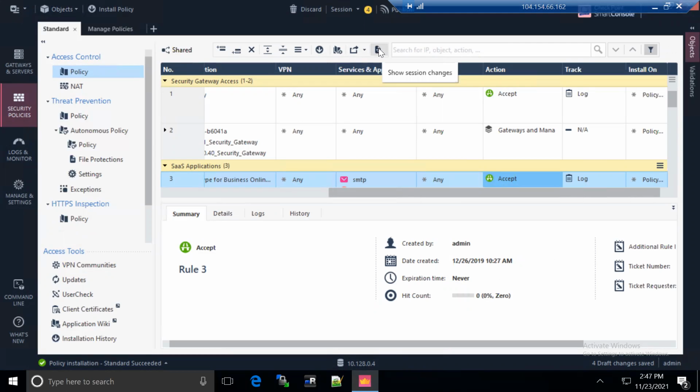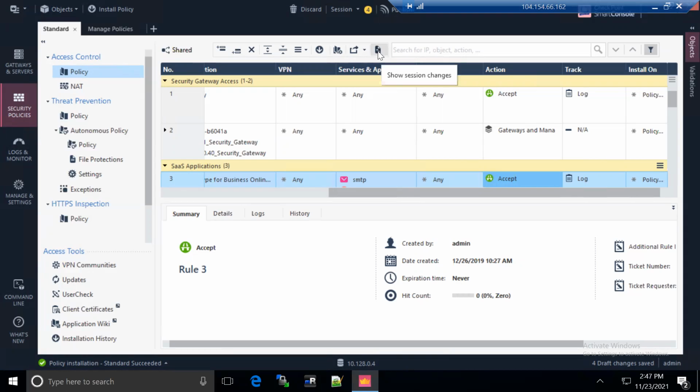Now, I know for me, this happens all the time, and I'm sure this has happened to a lot of other people. You come in here, you do some stuff, you walk away, or you go to deal with some other thing, and you come back, and up here is a big yellow circle that says you made a bunch of changes, and you say, what changes did I make? I don't remember. Do I want to install this or not? In theory, you could really cause yourself some headaches by just blindly installing things. So we have the change report, and the change report is right here.